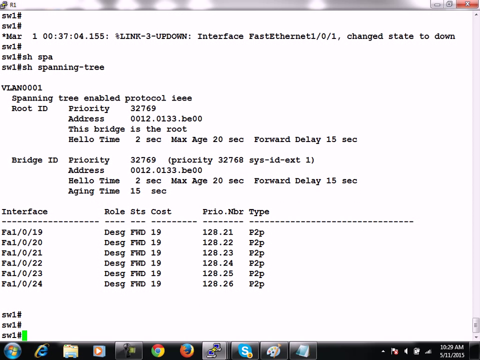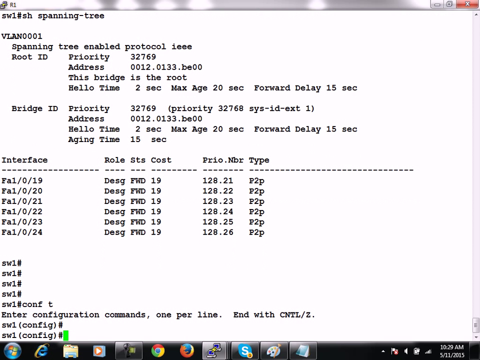Any problem now? So whether an access port comes up or goes down, in both cases your switch will generate a TCN BPDU. However, it is not required for a switch to generate a TCN BPDU if any access port comes up or goes down. Yes, it will always be mandatory for a switch to generate a TCN BPDU if any trunk port comes up or goes down.